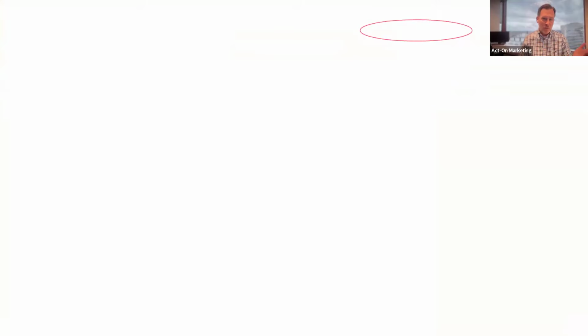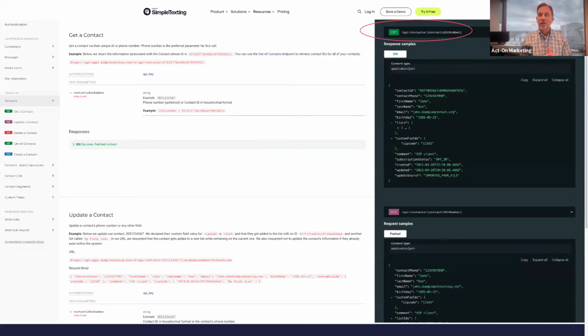And so the way I found that out was I went to the Simple Texting website, specifically their API docs, so I found it. It's up there on the right. It's not terribly intuitive. And again, this is the part where I'd hope you don't tune out. Don't go, man, that's beyond me, or I don't know what that page is, so I'm not going to listen. What you're looking for is, does this thing reply?